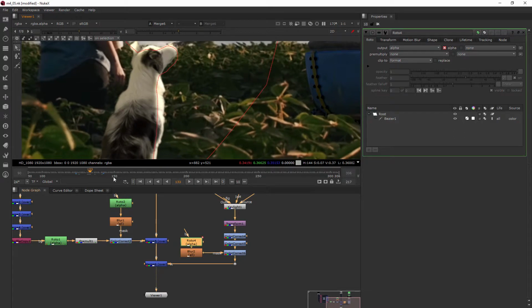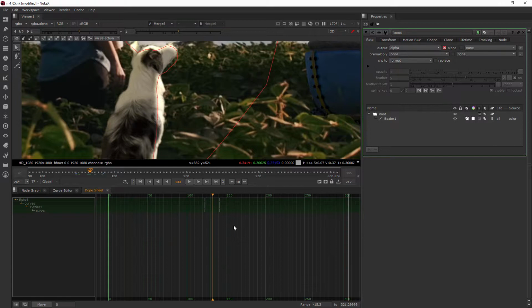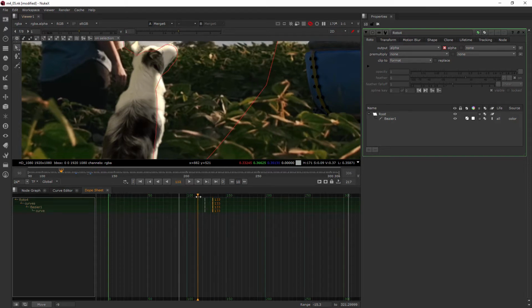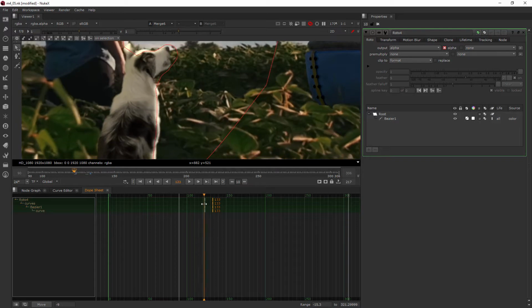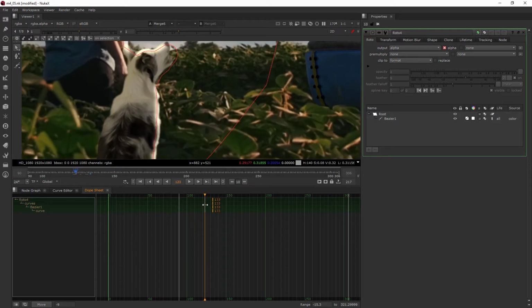Now also, you know, let's say I want to move this key right here over here. You would go into the dope sheet to do that. So this is where you can kind of get into some animation stuff. But all I need to do is just grab those keys just by drawing that box around them and left clicking and dragging them over to my current time indicator. So there's that. And you can see now how that's going to move with him a little bit better.